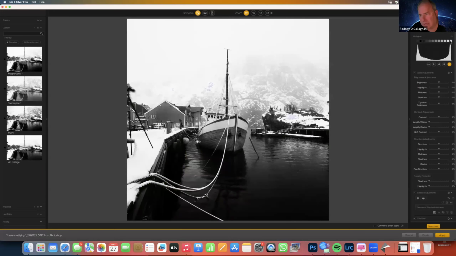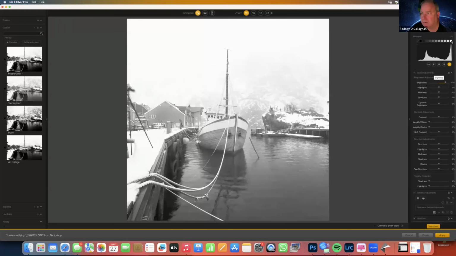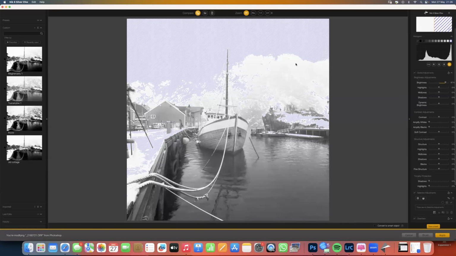If you have zone 10, you have no detail. So let's push the brightness. Now you can see I have zone 10. I've clicked on 10, so now all of this area has no detail. By highlighting that, I know there is no detail in zone 10.